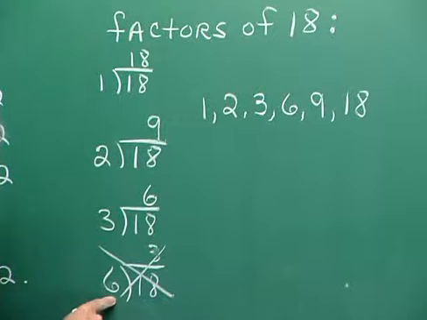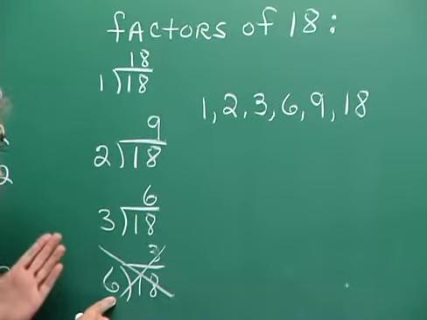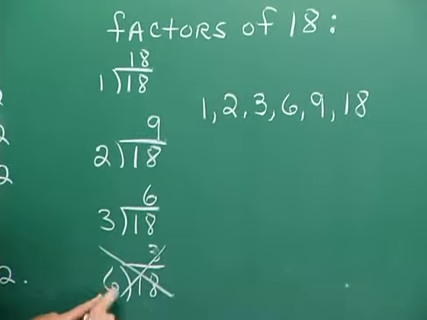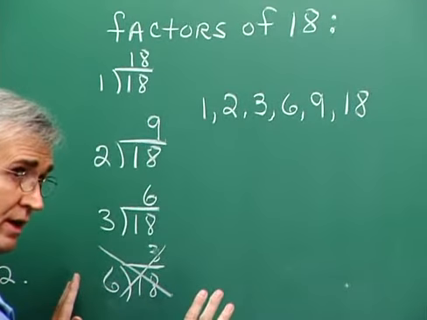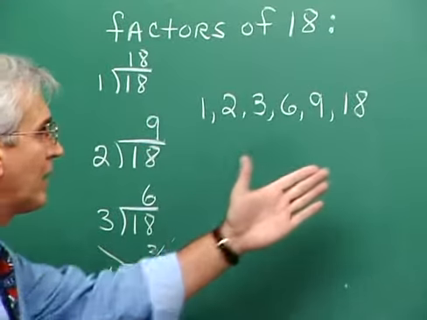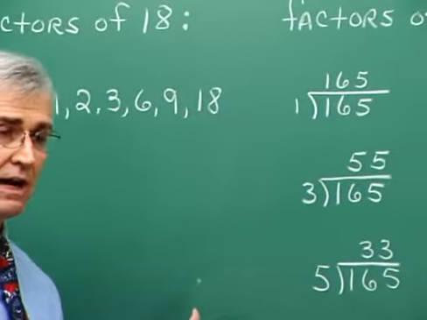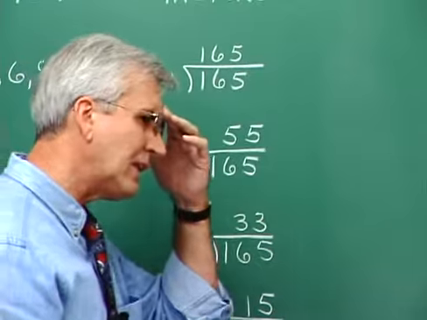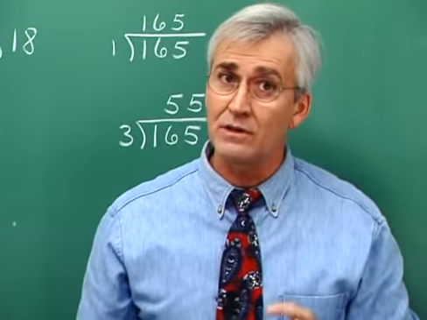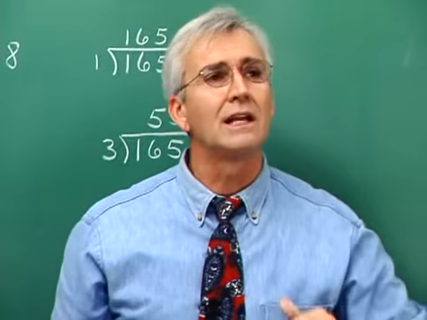When we were trying 4, for example, or if we were to try 5 into 18, then 5 times 5 is 25, we've gone far enough. You see, we don't need to go farther than that. Okay, that's a handy idea when we get to a number like 165. Now, let's see, what number squared is bigger than 165? We haven't dealt with these very much.